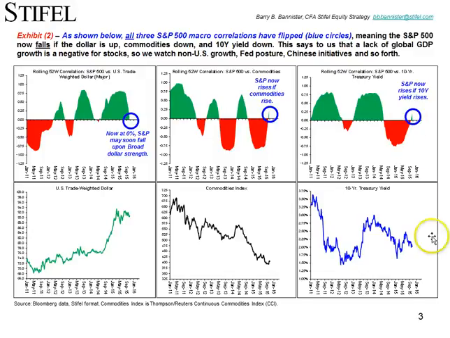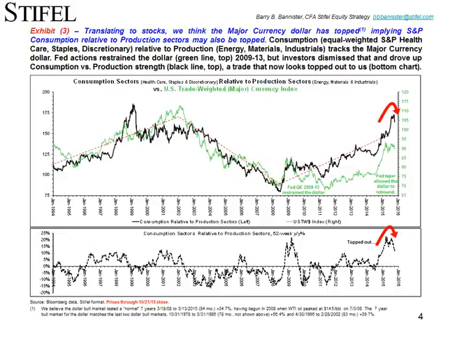So what the market needs is the dollar to come off the boil, commodities to bounce, and the 10-year yield to get traction and rise. Were that not to occur, I don't think stocks can go up at the S&P 500 level. Fortunately, we're seeing some signs that some positive developments may be occurring.